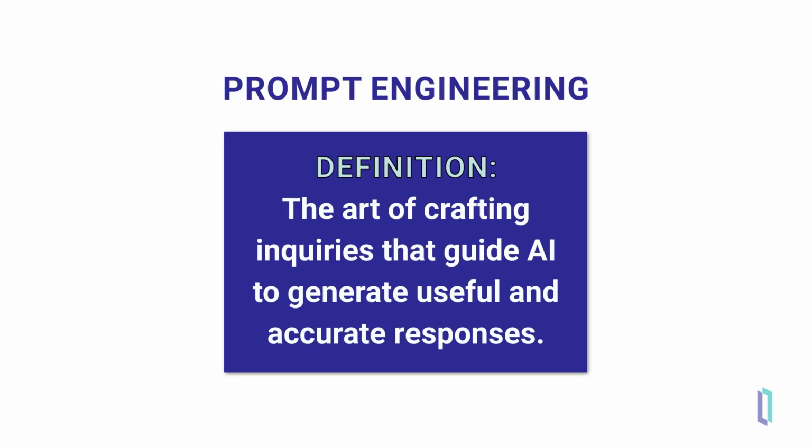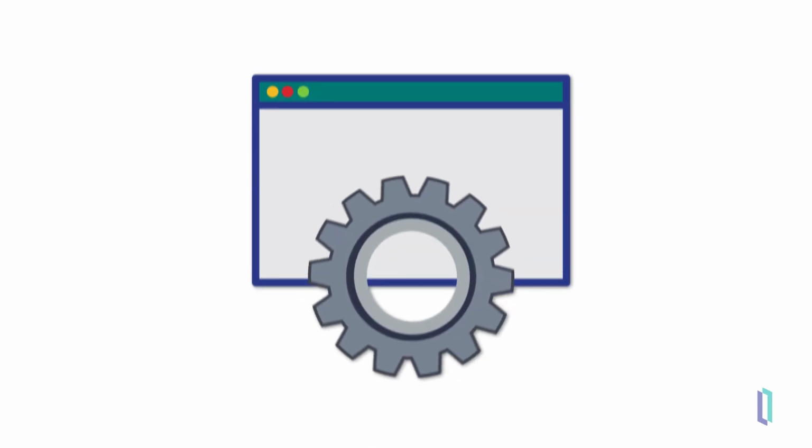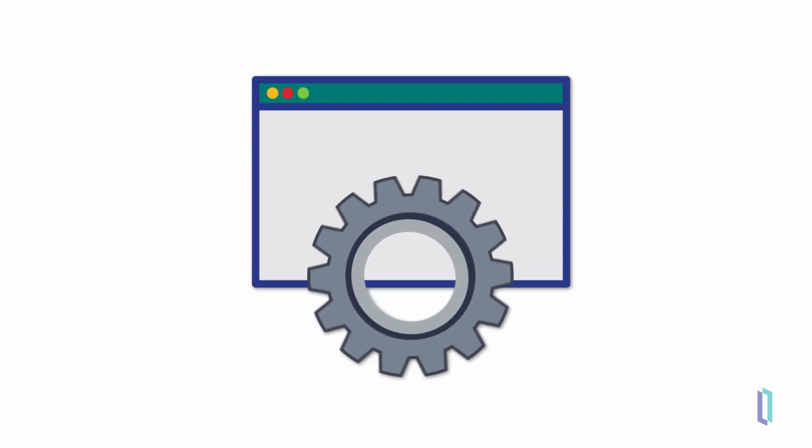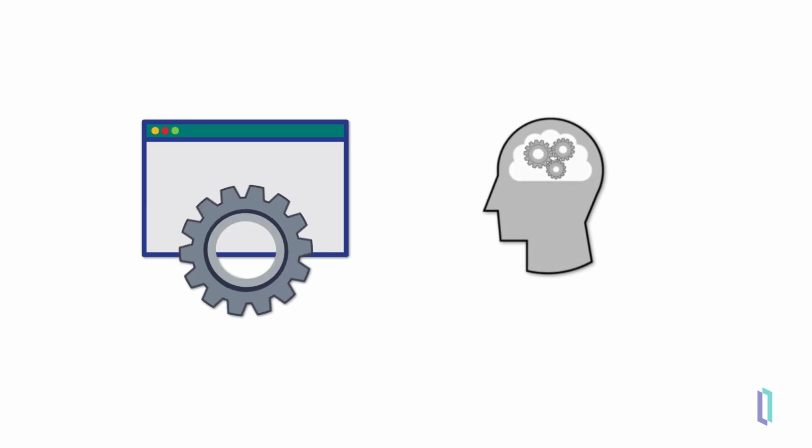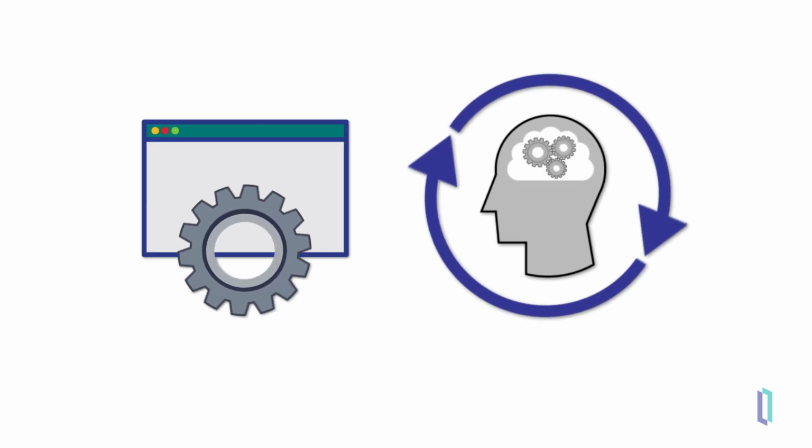First, it's important to understand what prompt engineering is, as it lies at the heart of AI interactions. Essentially, it is the art of crafting inquiries that guide AI to generate useful and accurate responses. Many techniques can be used to enhance your results, and perhaps unsurprisingly, AI tools are capable of not only running prompts, but also refining and creating them.